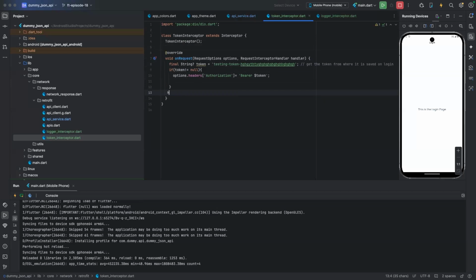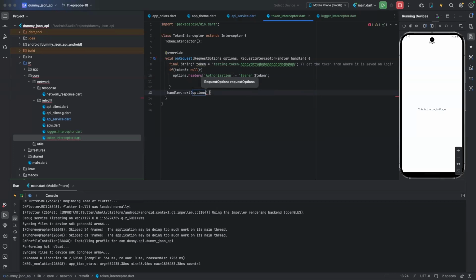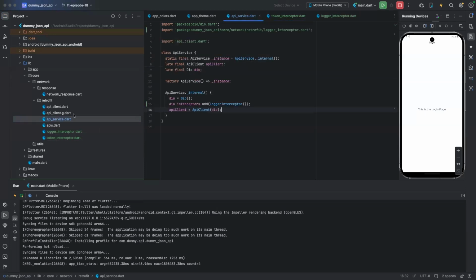We can say handler.next(options). Finally, let's connect this to the API service.